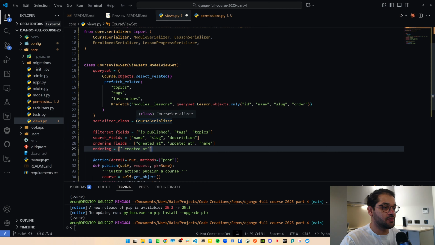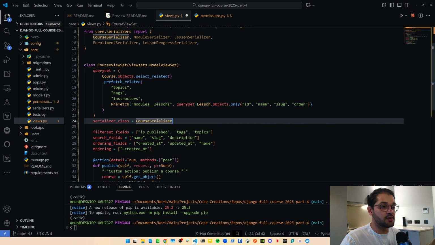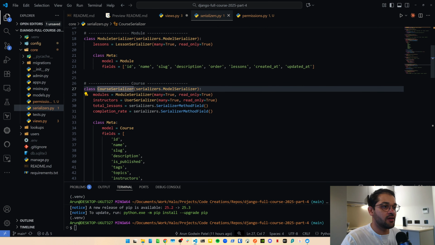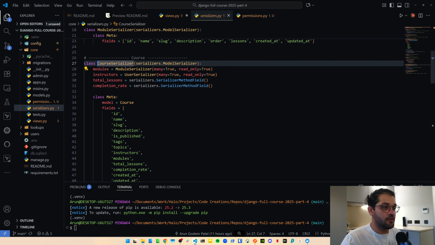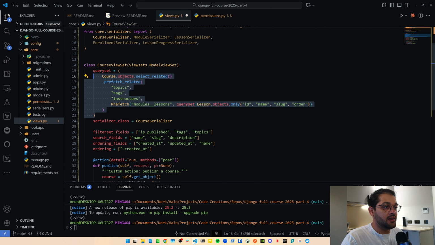This not only allows us to control how we create and update data in the database, but it also gives us control over how the data is going to be serialized in our responses when we make requests to the API. So by defining the serializer class within our API view, basically just standardizes the format that we not only receive data when we're creating or updating data, but then also the way that we get data back from the API as well. So the definitions that we created for these serializer classes will be reflected in some of the data that we get back from the APIs very shortly. And then the final piece here is the query set attribute.